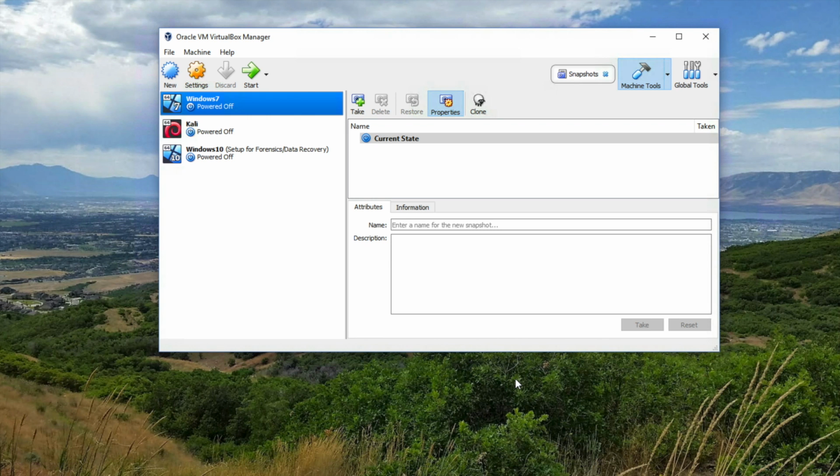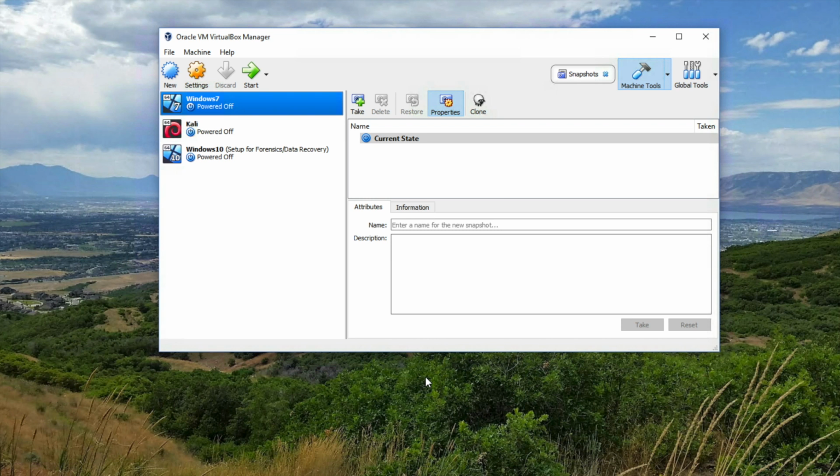So today we're going to first walk you through how to download VirtualBox, which is a free virtual machine platform. Then we'll walk you through how to download Metasploitable 2, the files that you'll need. And then lastly, we'll go through and install Metasploitable 2 on VirtualBox. So the first thing we need to do is have you install VirtualBox.